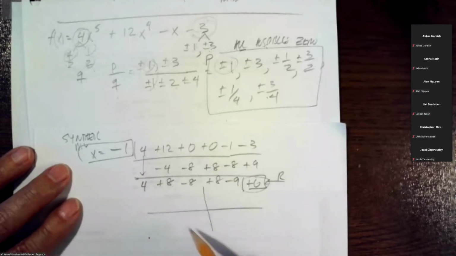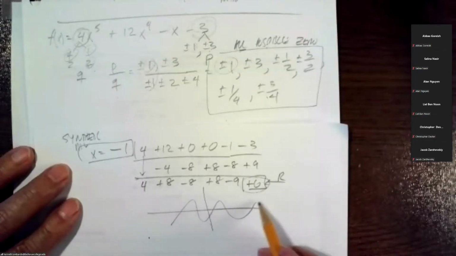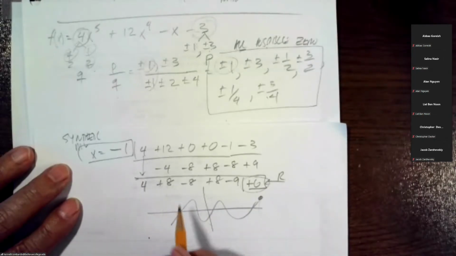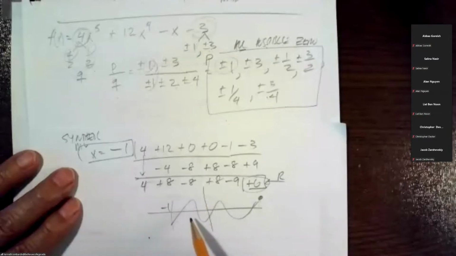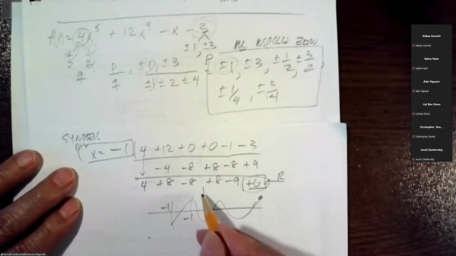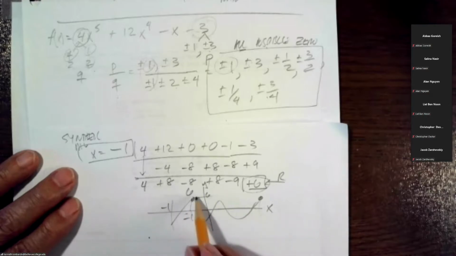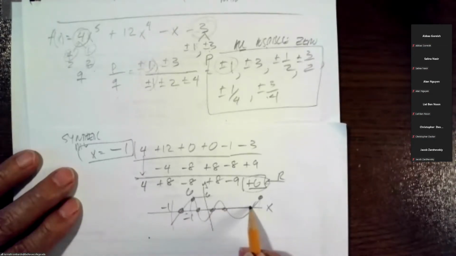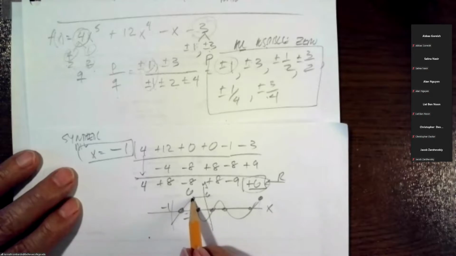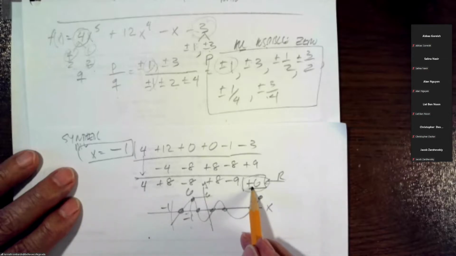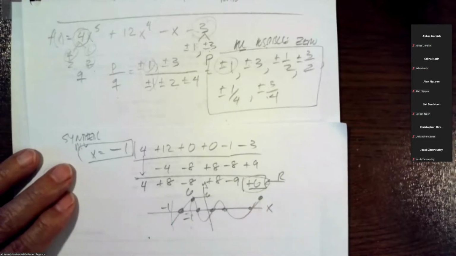That is to say, if the function looks like that, and here's negative 1, we ended up with a remainder of positive 6 at negative 1. Here's x, here's y. Then this isn't a 0, is it? The function zeros are where the function crosses the x-axis here. So if we go to some location and find out the value of the function is not 0, then we'd have a remainder. Okay, make sense to everybody? Questions on that before we take our break?